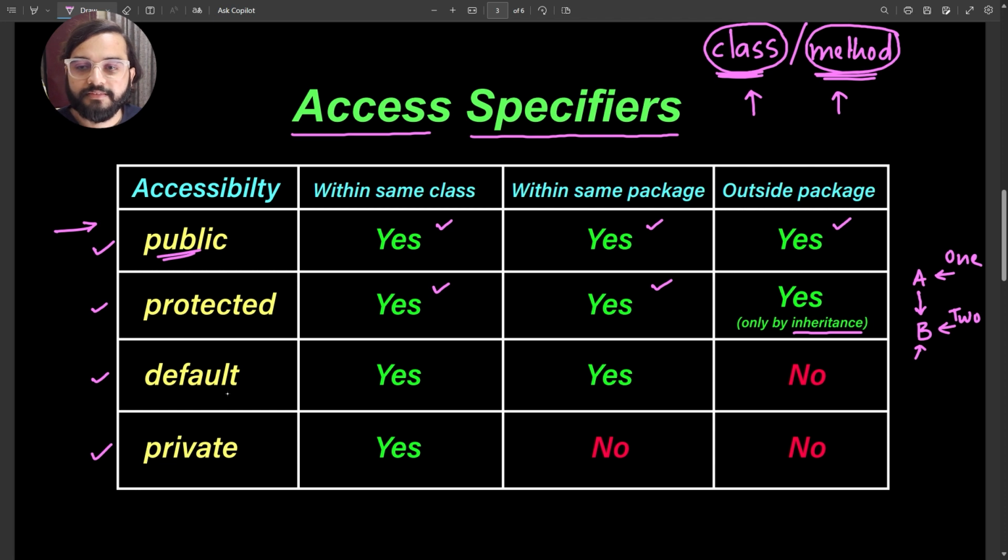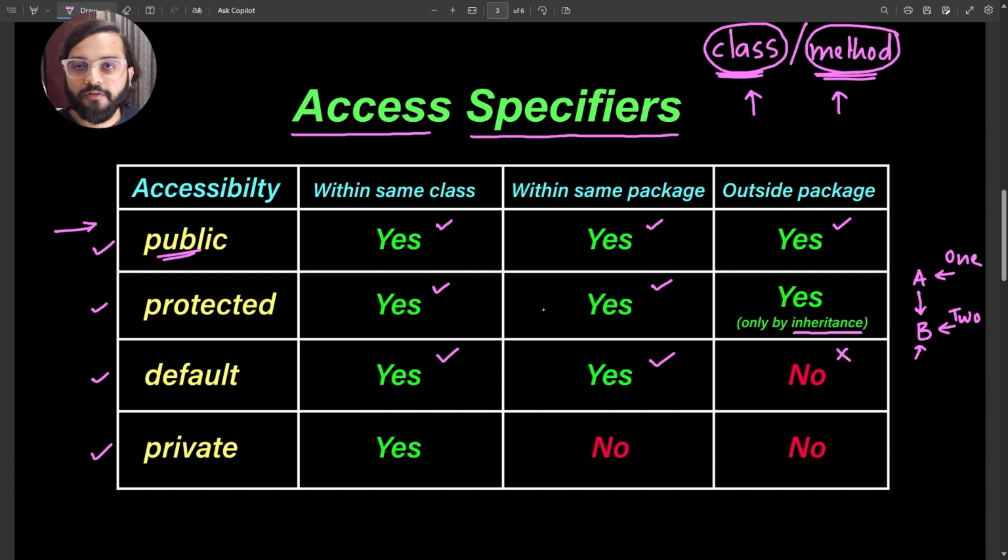Next we have the default access specifier. When we use default access, we can use those classes or methods in the same class and in the same package, but we cannot use them outside the package. What is a package? We can simply refer to packages as folders that are created.